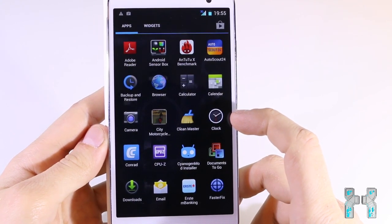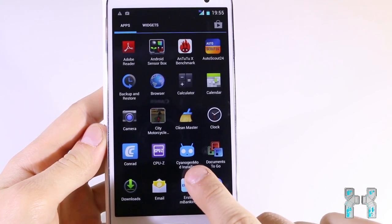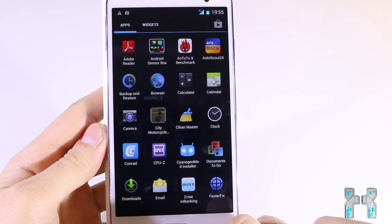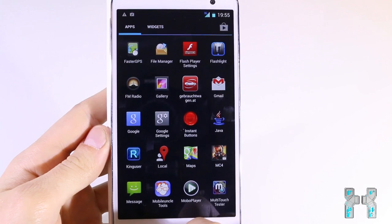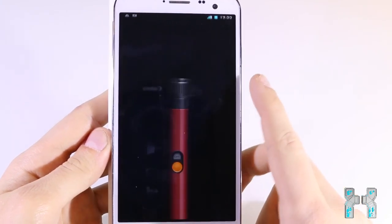Further we have a clock, so you can use your phone as an alarm clock, as every phone. I also tried to install CyanogenMod, but currently this phone is not supported. Maybe there will be a custom ROM or something, or a user port, but let's see. Further we have some other things like faster GPS, so you have to do the GPS fix on the phone, otherwise it's not working.